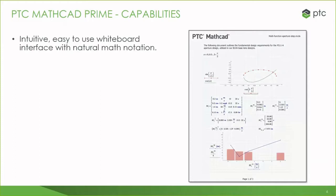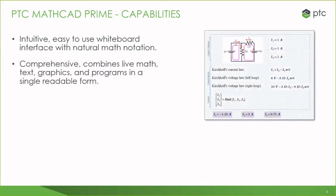You start off with a clean slate, and you're just going to type in whatever you want it to do. You can set variables just by typing x equals, and then you'll have a variable set. And then you can solve something by just typing x plus y equals. And it's going to solve for you. You're not coding. You're not teaching it how to do anything. And it's going to combine everything you need to have like a start to end process of how your product got to your final state.